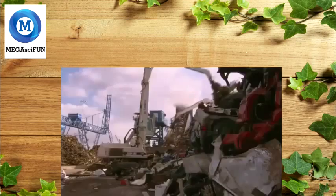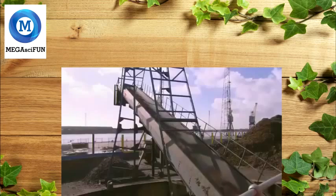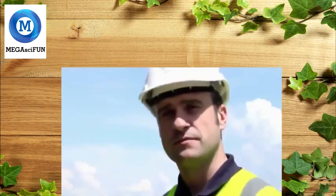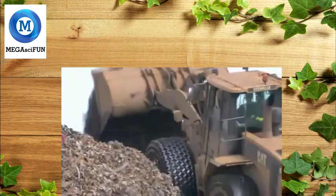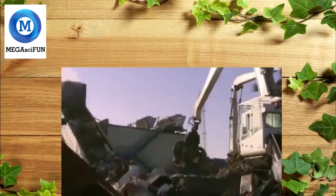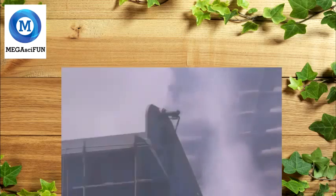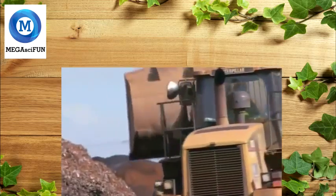We haven't got much time, but at full power, this machine can destroy 450 cars an hour. That's 90 tonnes of shaft rotating, mashing that metal up. And I think we can do it. The cost of failure is massive. The shredder will need to perform without a hitch to make up the shortfall. But there are more surprises ahead for the team.